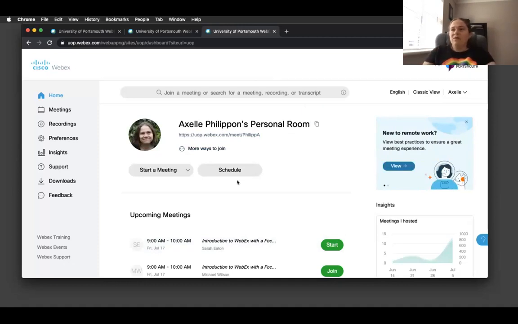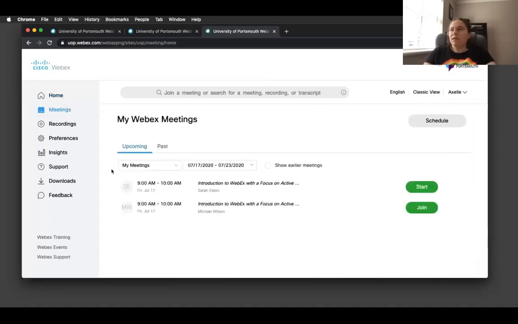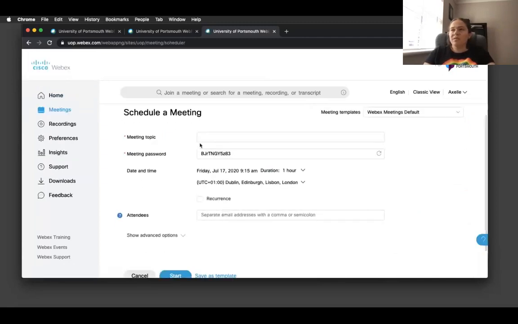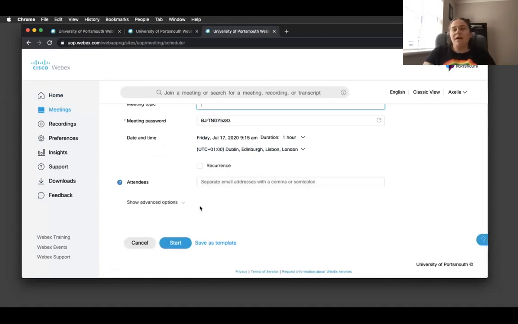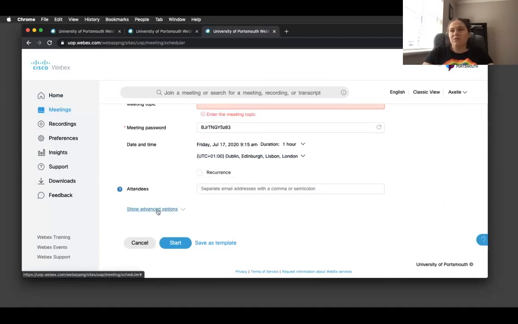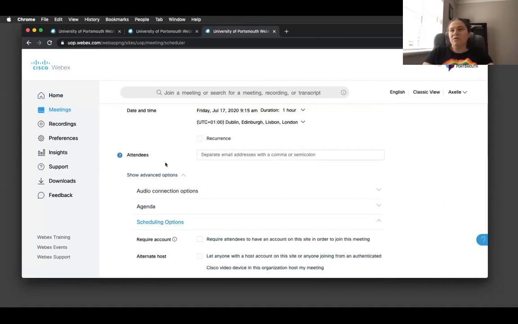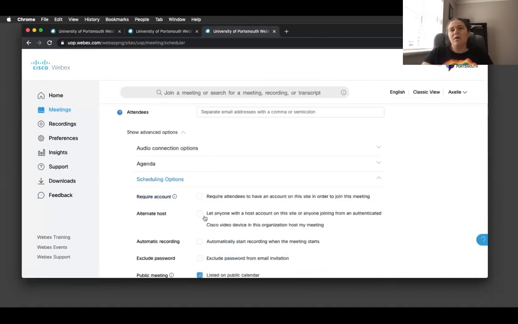If you want to schedule a meeting, you can go on this, and you can schedule at the top. You type your meeting name, and then what I like about setting a meeting on WebEx is that you have some advanced options where if you're inviting an external speaker, then you can make them host, or if you have a big module where you have different lecturers and you're the module coordinator, then you can set up all these meetings and let them be host, so there is no issue around alternative hosting.